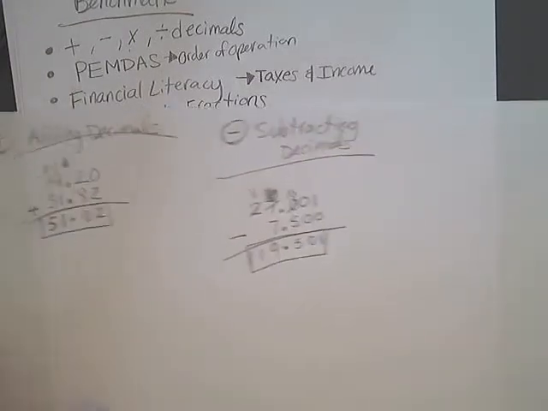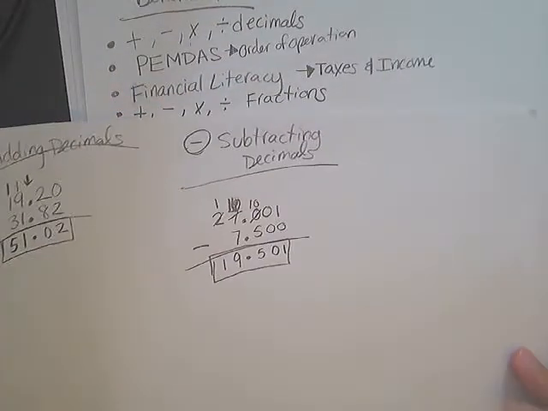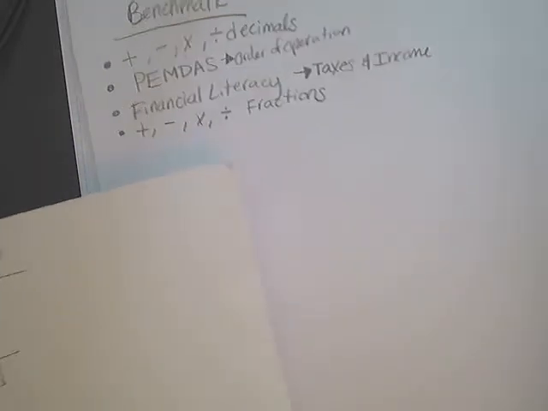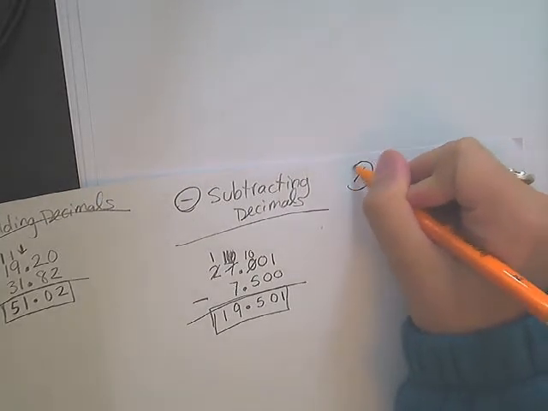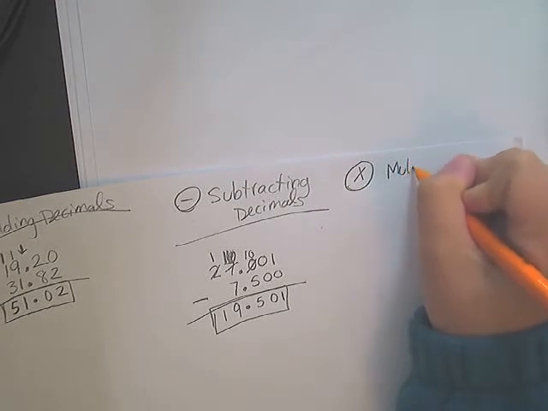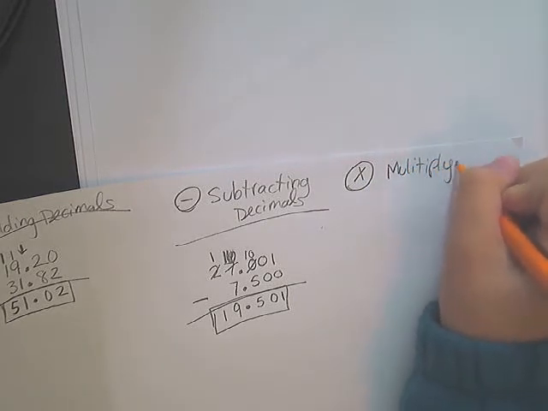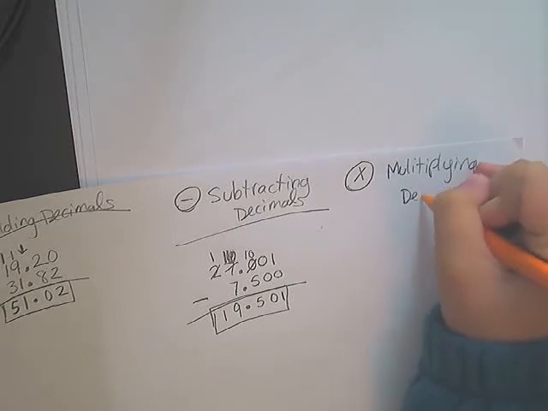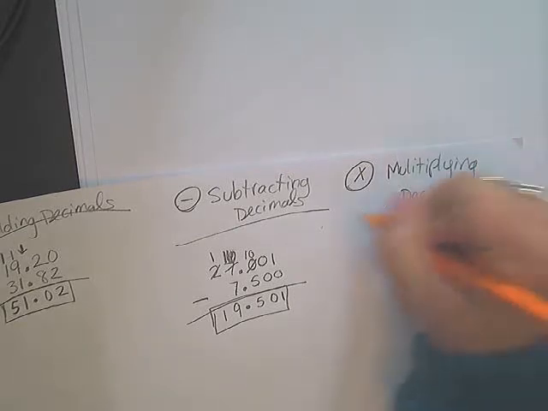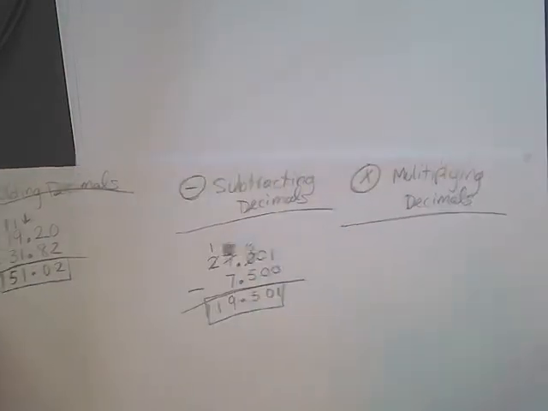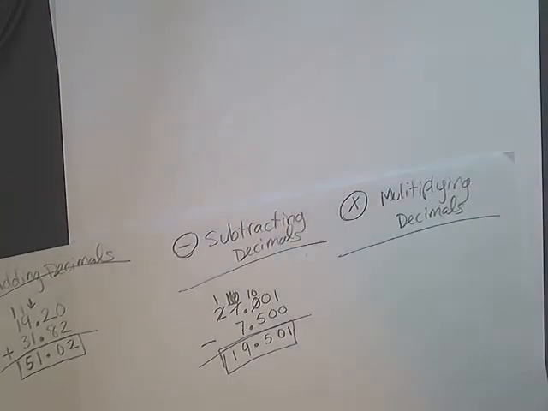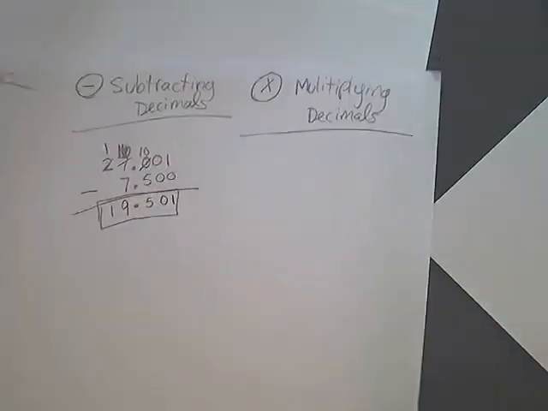All right. Now we already talked about multiplying, and I'm going to move this paper over so y'all don't get confused. All right, so now we're going to do multiplying decimals. And remember, whenever we multiply decimals, it's easy just to pretend like the decimal is not there. Oops, we can't see. I'm going to scoot over. I'm going to scoot this over and put this here.